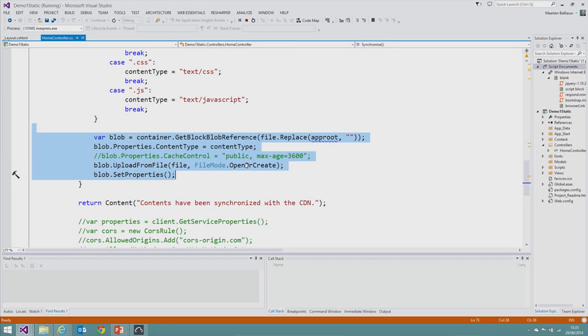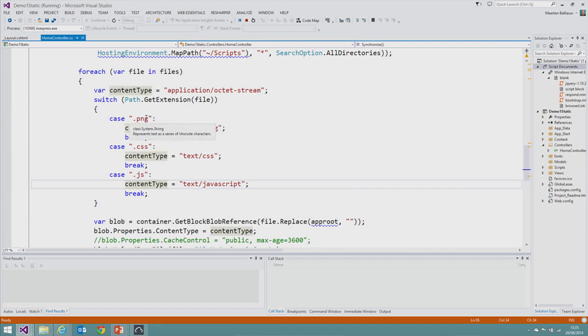Now, why am I setting the content type here? As you can see, what I'm doing is based on the file extension, which is probably not the best way of doing this, but still, based on the file name extension, I'm setting the MIME type or the content type of the files that I'm putting on storage. The reason for that is, by default, storage will use application/octet-stream as the content type. And in some browsers, and not always, depending on if you're on the internet or the intranet and so on, it may be difficult for the browser to know what it has to do.